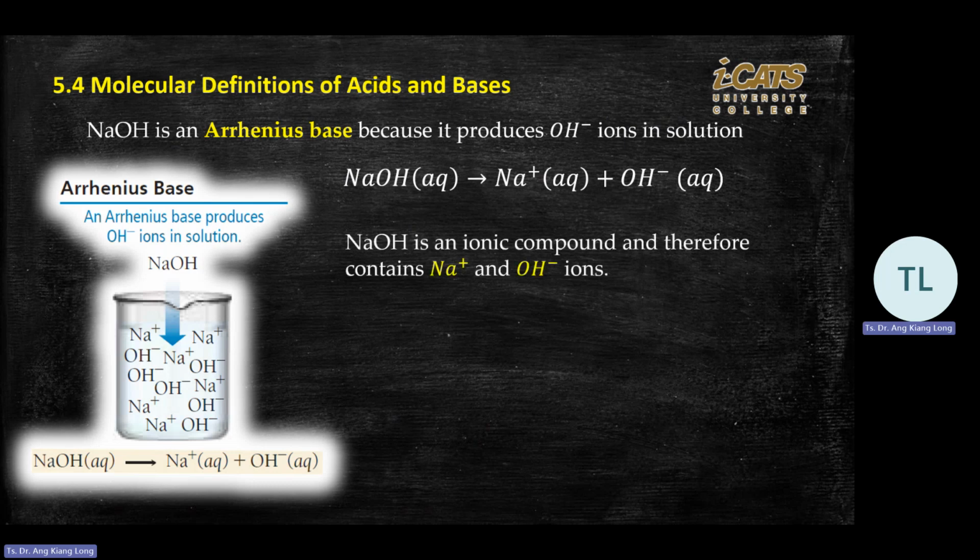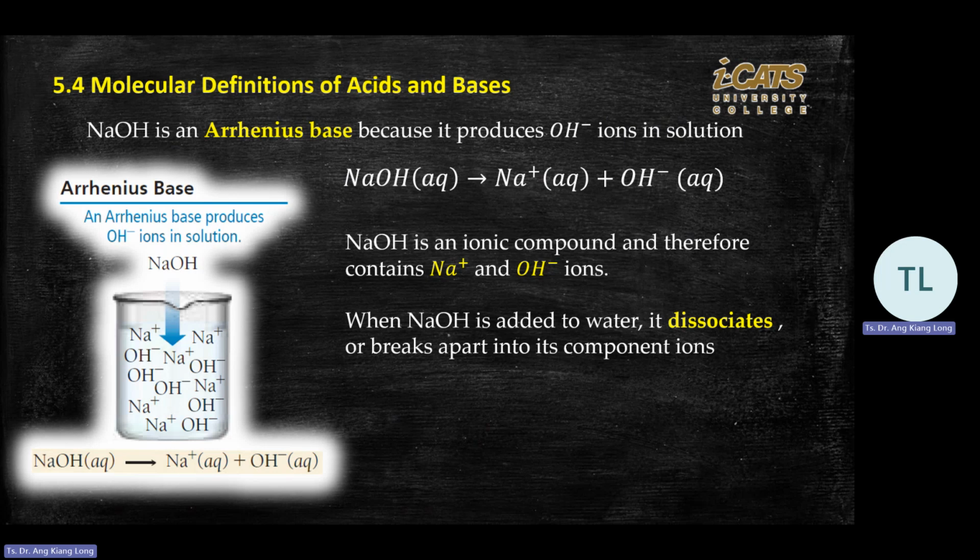Okay? And again, NaOH is an ionic compound. Just now HCl is a covalent compound. NaOH is an ionic compound. Na is a metal plus non-metal. OH is ionic. So ionic can break into ions. Okay. Just now covalent bonding HCl, why can it become ion? Because water energizes, ionizes it. Yeah.